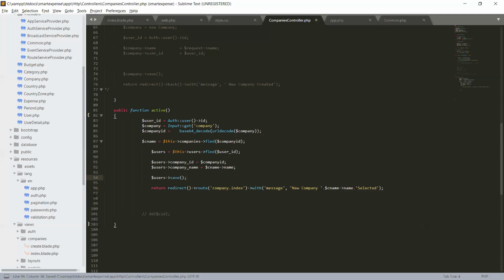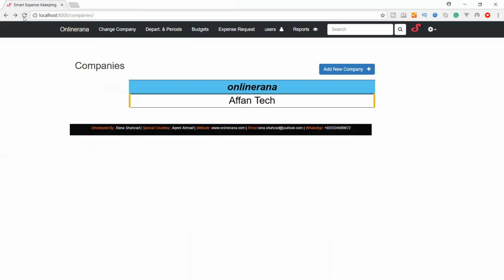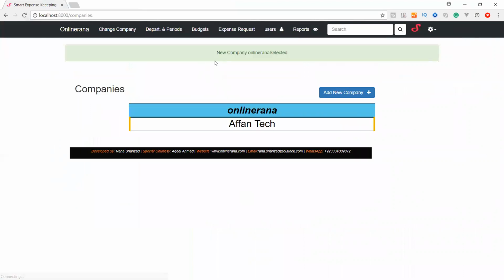Okay, save it. So it goes to our root company.index. We come back to our browser and refresh. Let's select this one and see: new company online Rana is selected.